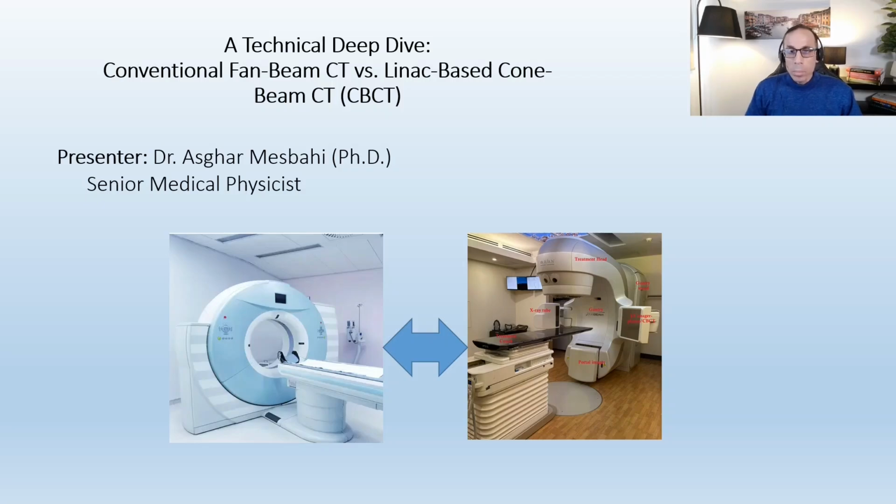Hi everyone, I'm Dr. Asghar Mesbahi, a medical physicist, and I want to talk about a technical comparison between conventional fan beam computed tomography and Linac-based cone beam CT. Today we are going deep into the physics, geometry, and detector mechanics that separate these two imaging modalities. I think understanding these differences is vital for optimal image-guided radiation therapy and artifact mitigation.